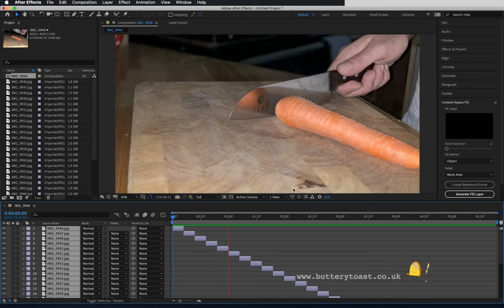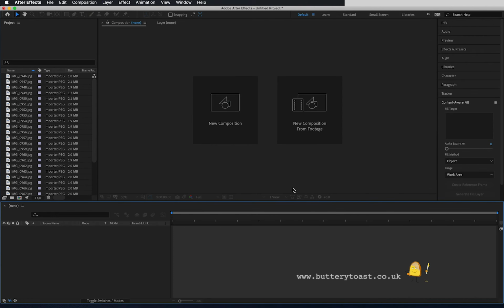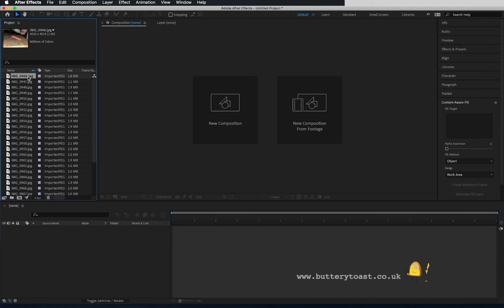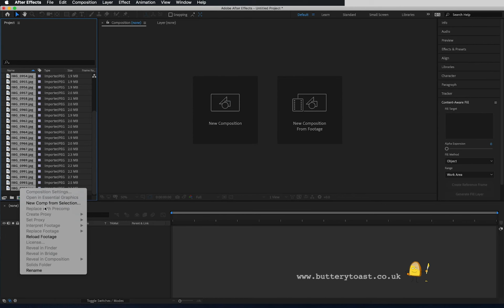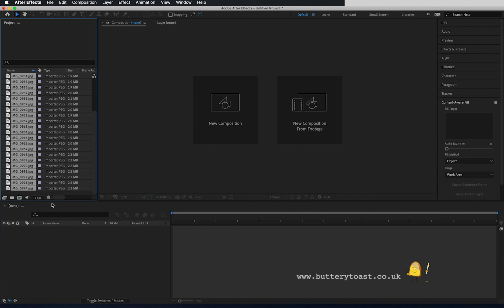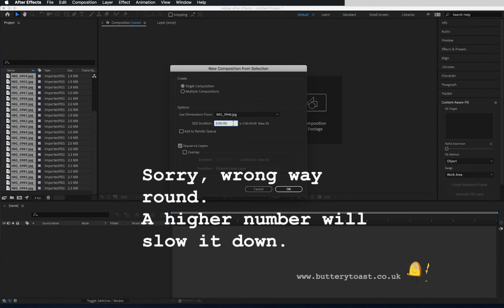If I want to change the timings of this, the easiest way is to press Command and Z or Edit and Undo, choose the images again, selecting the top one, holding the Shift key and selecting the bottom one, right clicking, choosing New Comp from selection and adjusting how many frames per second the animation runs at, where I could speed it up by increasing the value or slow it down by decreasing it.